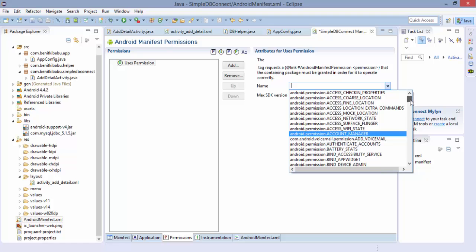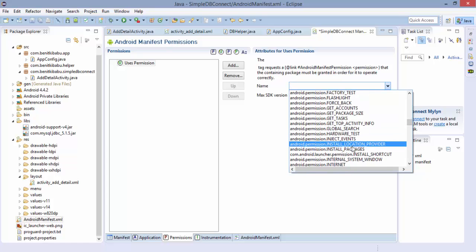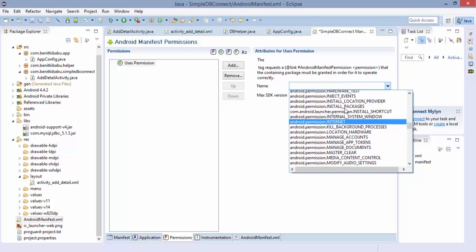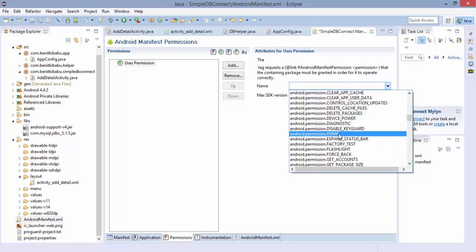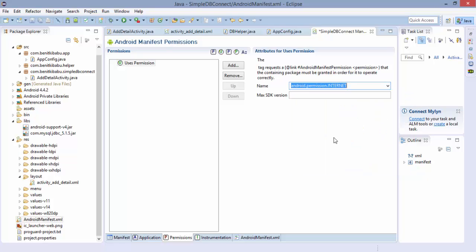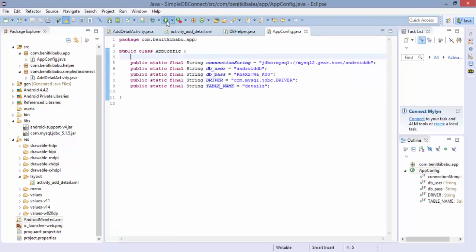So use Android permission, it should be under the uses, and yeah, use Android internet permission. So that should sort out our problem. Let's run that again.